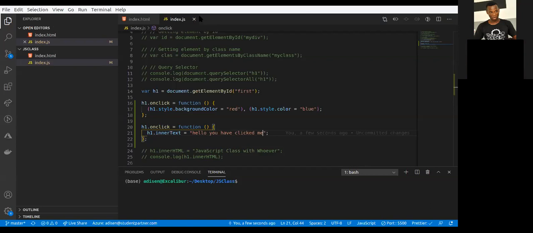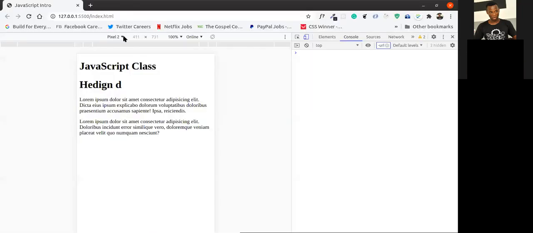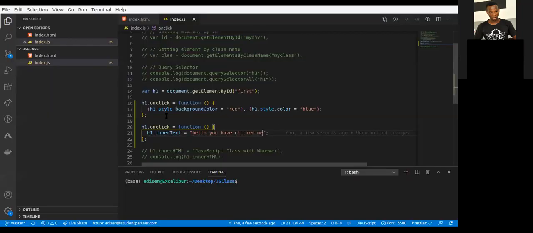So when I check what I have here, when I click on this, you see that this changed. But the first one that we declared did not get implemented. We said it should change the background, but it did not get implemented. The reason is that it's like we declared this as a function, and then we changed the value. Can you see what is happening? It's like we changed the value.